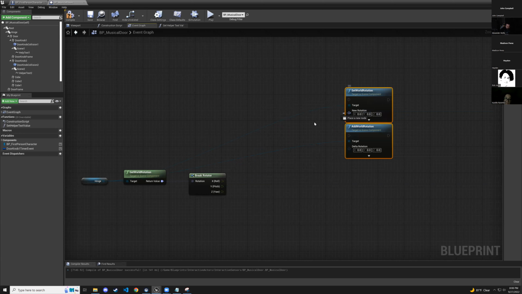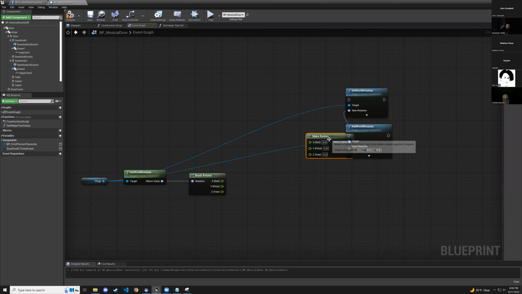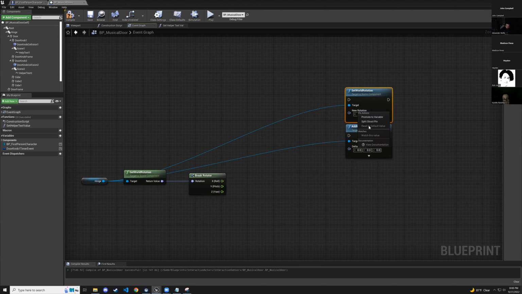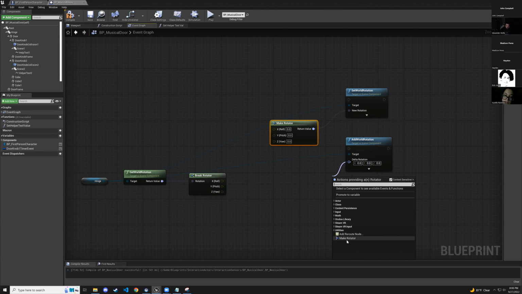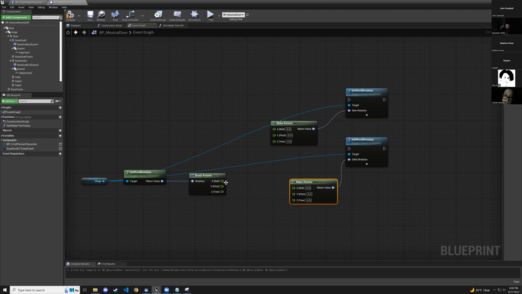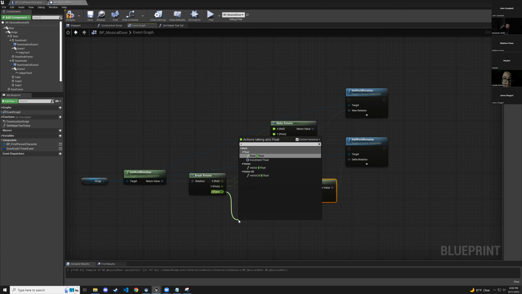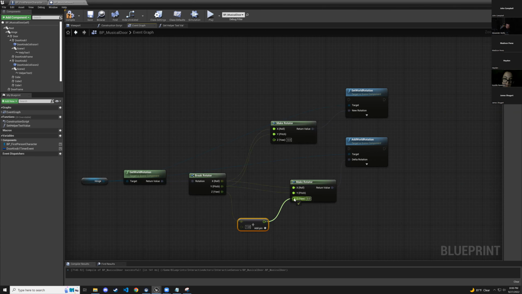And we can do one of two things. We can come out of here and say make rotator, right? Or we can split this guy like that. Doesn't matter. I personally like the make rotator, and this one come out and make rotator. I'm not exactly sure which one it is, but we definitely know that the X and the Y are correct, right? It's just that the Z that we'll be adding to whatever that is. So this guy right here is where we're going to have to change.